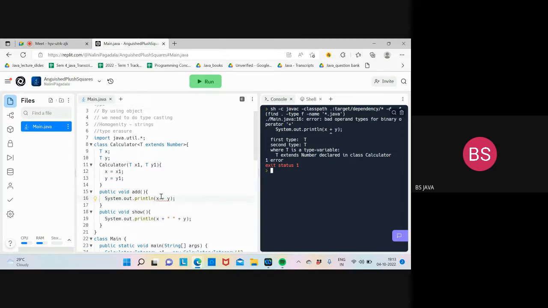I will let you know why it won't work. Even though we are telling t is of type number, addition should be defined for numbers, no? Integer addition, floating addition, all numbers addition is possible, but still this operator won't work. If I say only t, definitely the plus operator won't work. That makes sense, right? But if we don't write t extends number, we just write t, and then do double x plus double y, will it work? I think no.